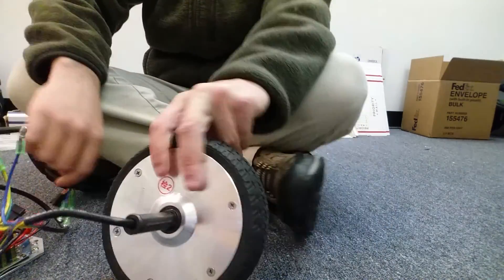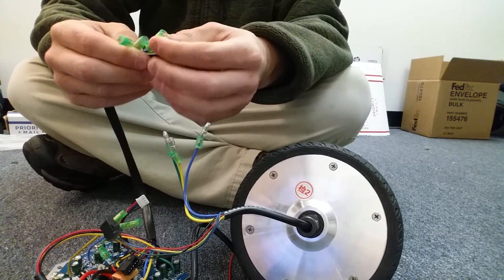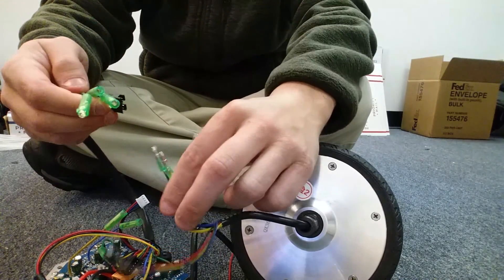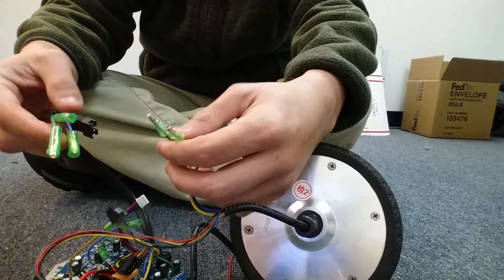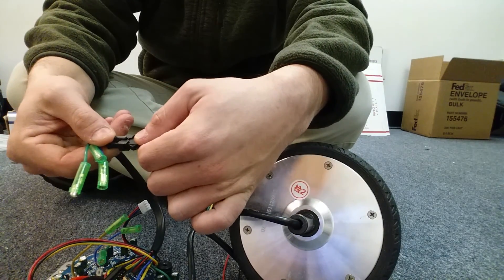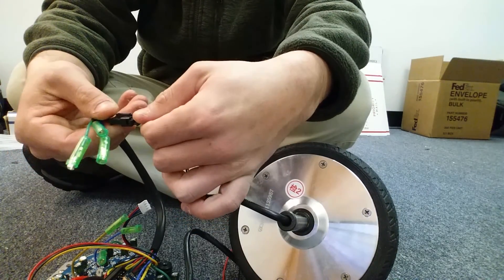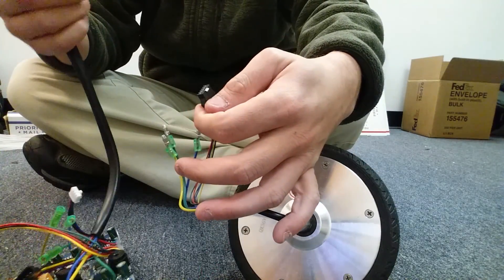So how these connect — we've got a motherboard right here. You'll see you've got these three little green connector things. Make sure the colors coordinate: green to green, yellow to yellow, blue to blue. This part is also going to clip in — I believe that's a power connection clipping in there. These attach to the motherboard.